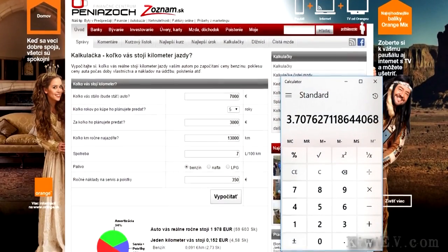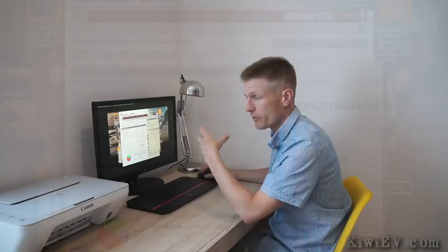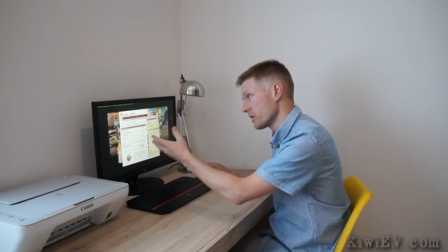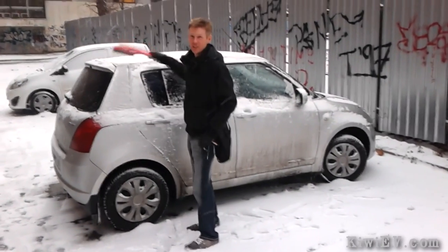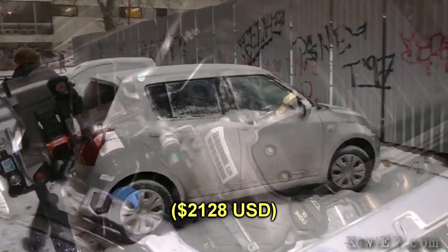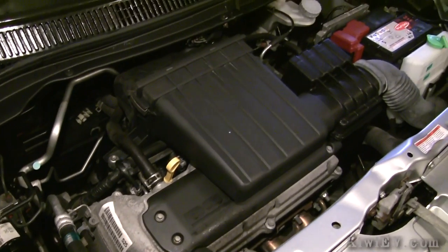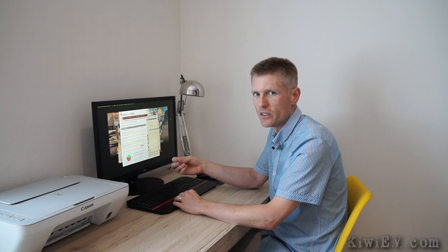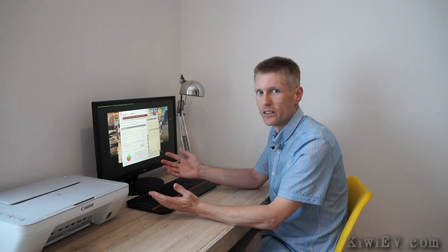So I've been trying to figure out how long it will take me to pay off my electric car, which costs 7,000 euro, based purely on gas parts servicing from my previous gas-powered car, which as you can see is a little Econobox. But even on an Econobox like that, I still ended up spending around 1,900 euro every year on gas, oil, parts, pulleys, belts, filters, spark plugs, a replacement radiator, and all the stuff that you have to pay for when you have an internal combustion engine. Based on that, I worked out my electric car should be paid off within 4 years, and I'm already halfway.